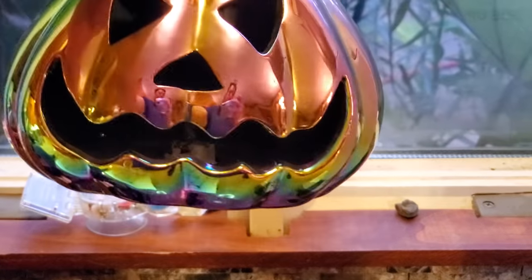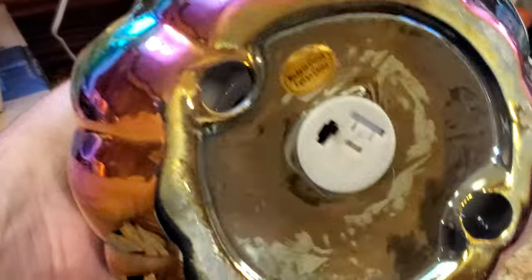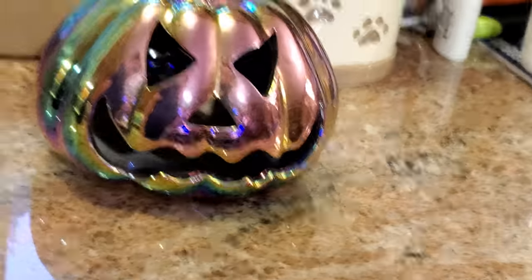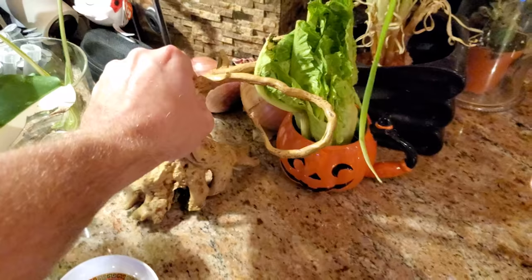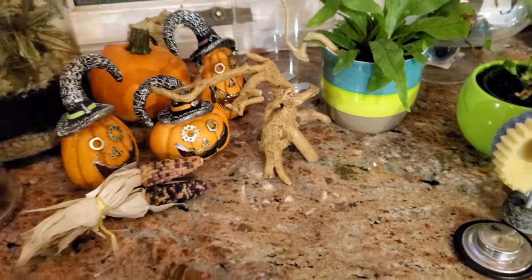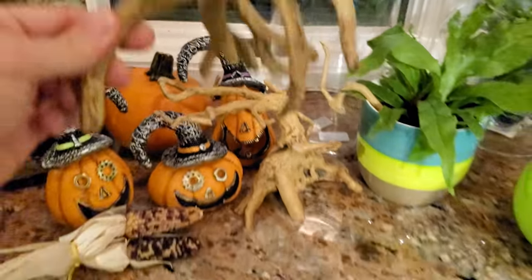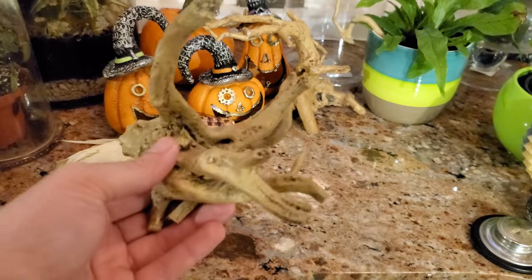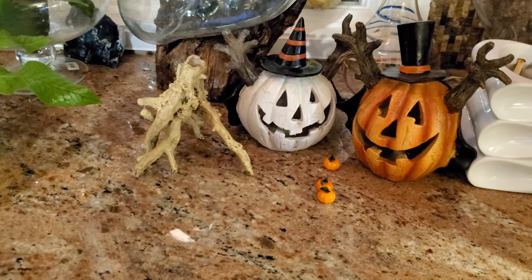Almost forgot — isn't that cool? My older sister got this for me as a present from HomeGoods. It doesn't change colors on the inside — they thought it's already colorful enough, which is true, but still, color changing lights are kind of the way to go. I also have these fake branch things that when I set up for Halloween I'll incorporate into what I'm doing. I have this one right here that's like a root — these are actually aquarium decor, but they were on clearance and I thought they'd be great for fall decoration, or even planters.